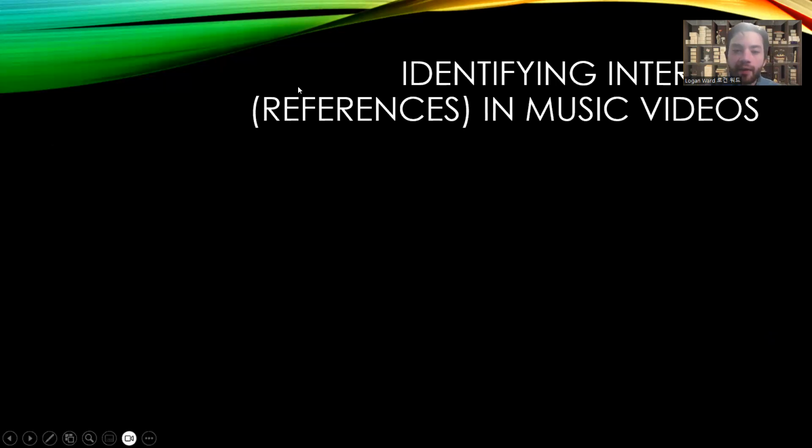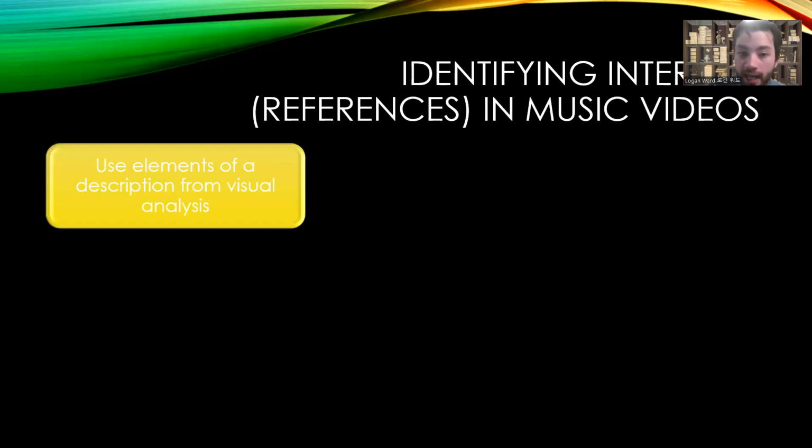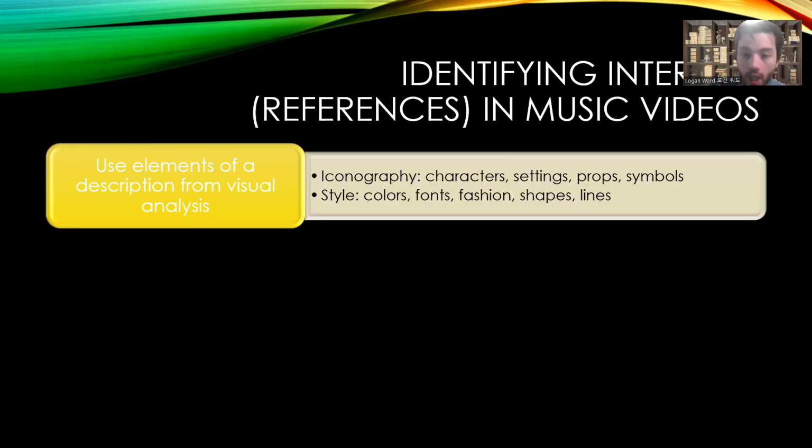So when we identify intertext in music videos, we can apply what we've been doing with visual analysis, but we have to tweak it a little bit. And we're going to focus on music videos, like I'm talking about here, which is what Cedar Balseji does in her article. So we can use the elements of a description that we've been talking about for visual analysis. Especially we want to focus on iconography and style. So think about the characters, think about the settings, props.